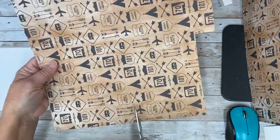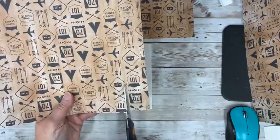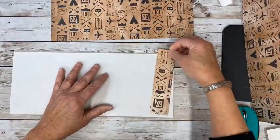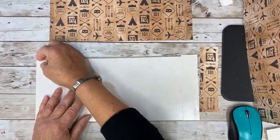Okay, so 6 inches, wherever you think that is, and we'll just stick that on next. So we've covered the whole piece. This isn't important, but to make my thing, I want to have it right. Okay, so let's take this off.